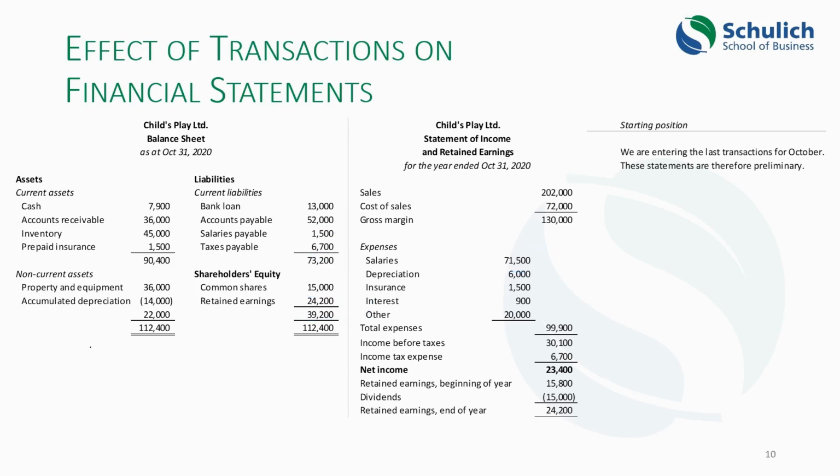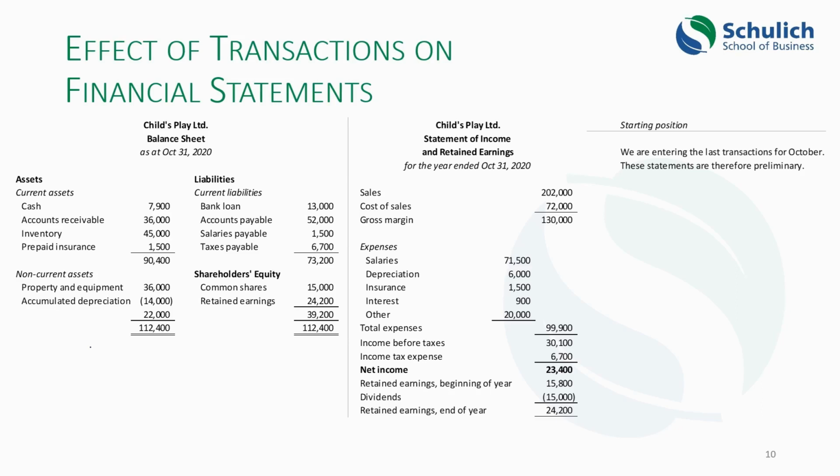So this is the simple example that I'm going to be using here. It's basically a set of financial statements for a fictitious company called Child's Play Limited. They've got a balance sheet as of the end of October 2020 and an income statement as at the end of October 2020. For the sake of argument here, so that I can show you the effects of the transactions, let's assume that we're just after the end of October and we're trying to finalize the statements for the end of October. Accounting entries are made after the fact, right? The events happen and we record them and then we enter them into the accounting system after the fact. So we're past October 31st, but we're preparing the financial statements as at October 31st.